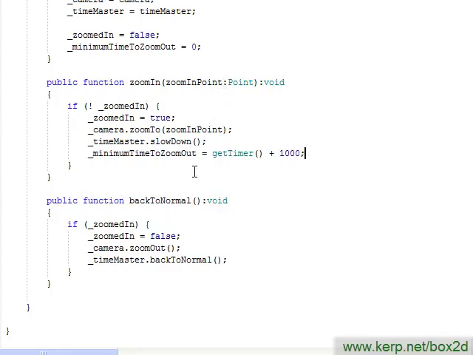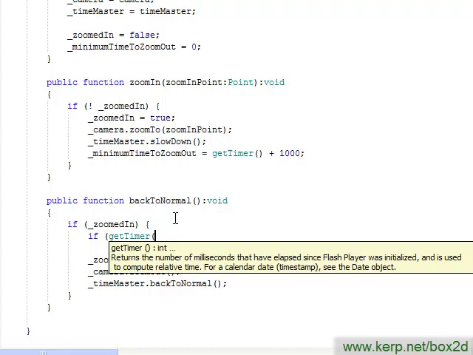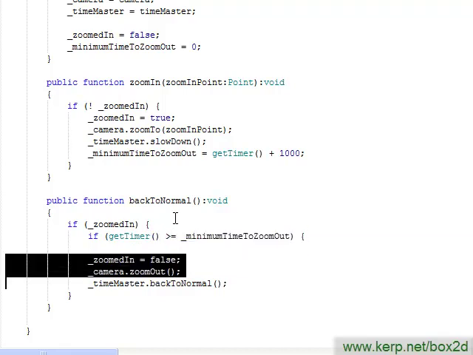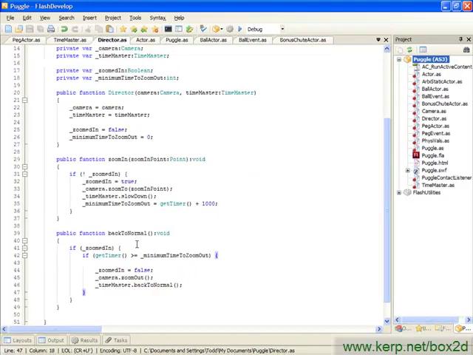And then down here in my back to normal function, I'm going to say, all right, if get timer is greater than or equal to our minimum time to zoom out, then we will actually zoom out. Otherwise, we'll wait for back to normal to get called again, which will probably be next frame, and then we can see if it's safe to zoom out.